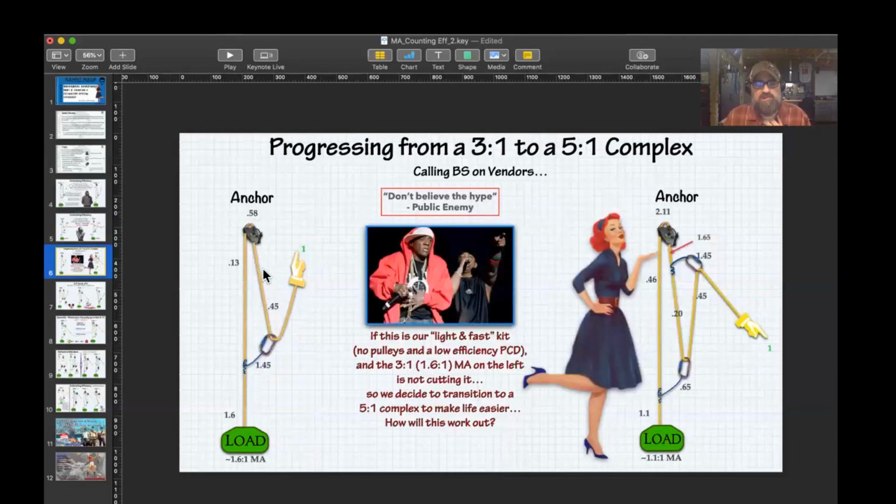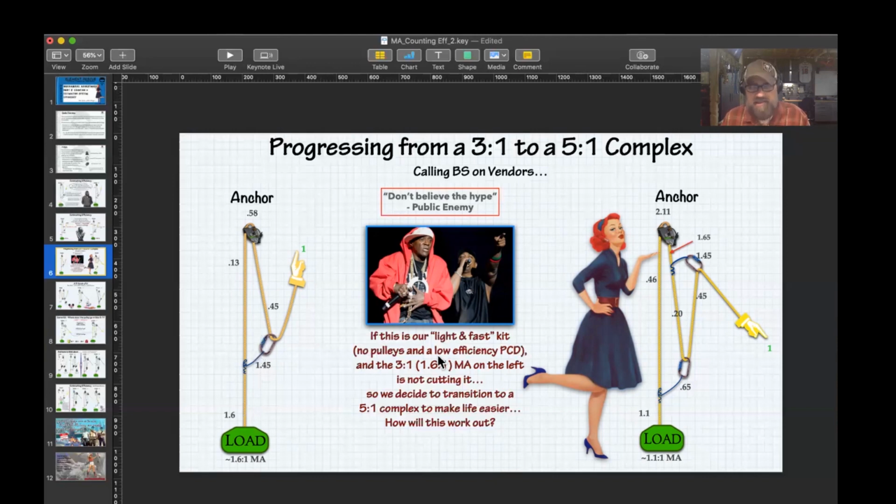So this is the system we just went over, right? Which was on the previous page, where 1 comes in, 0.45 comes out. We get an estimated value of 0.6. It works out to 1.58. So we're pulling on that thing. And let's say we got a pretty good load. Let's say we're trying to work a 2-person load. We got enough haulers, and it's still, we're on the struggle bus on this thing.